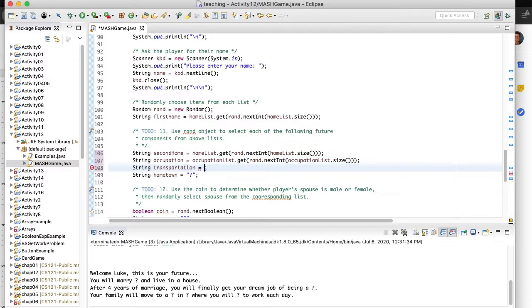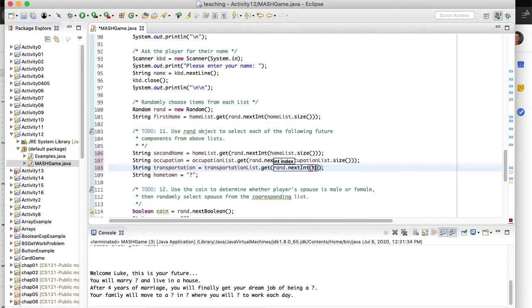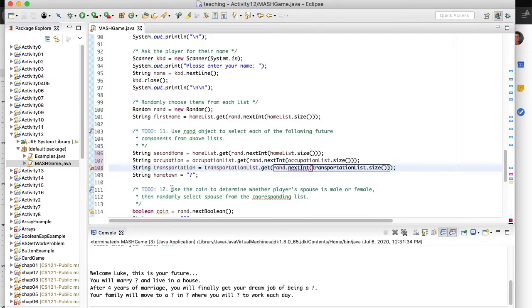Same thing for transportation. We're going to do transportationList.get(rand.nextInt(transportationList.size)), and hometown we'll do.